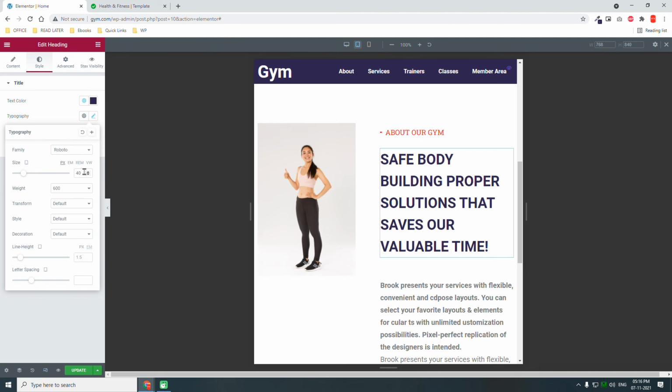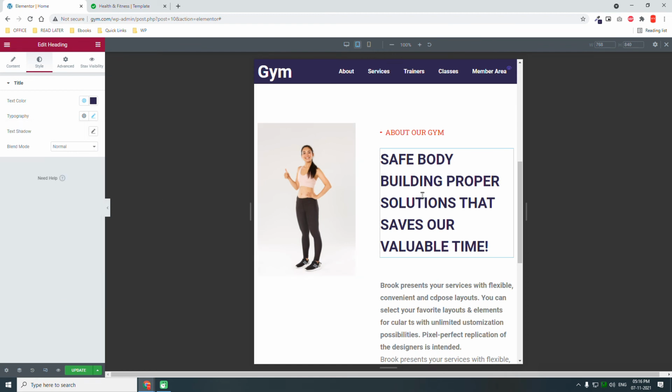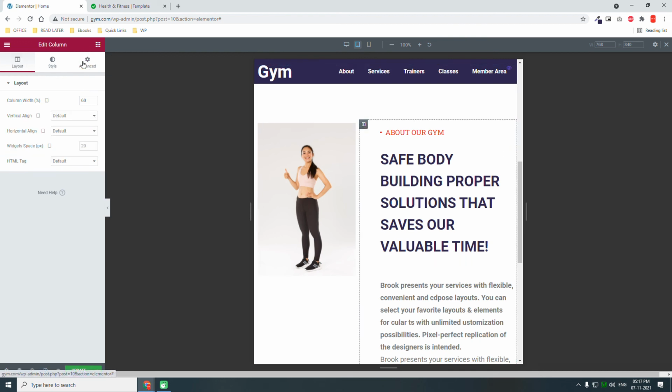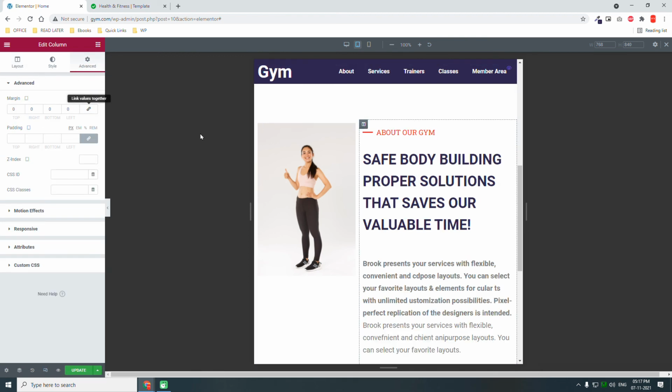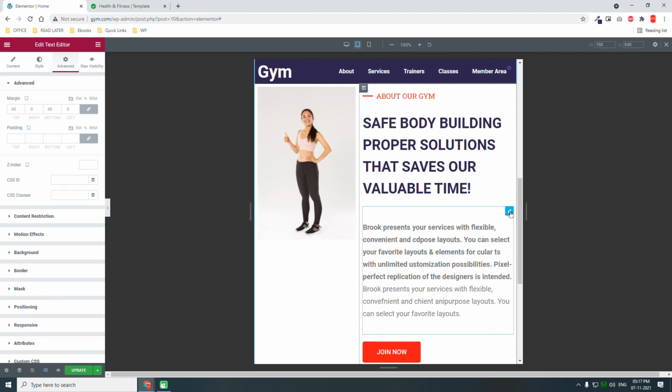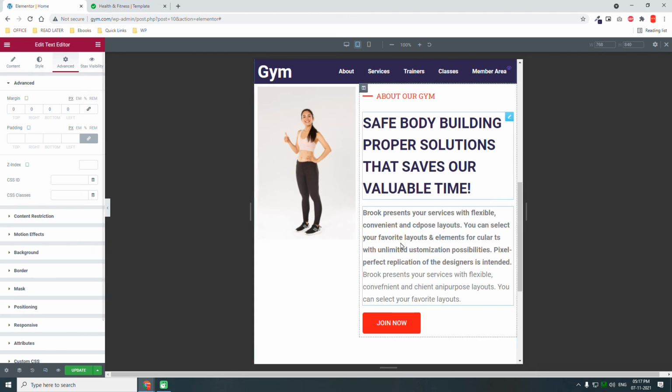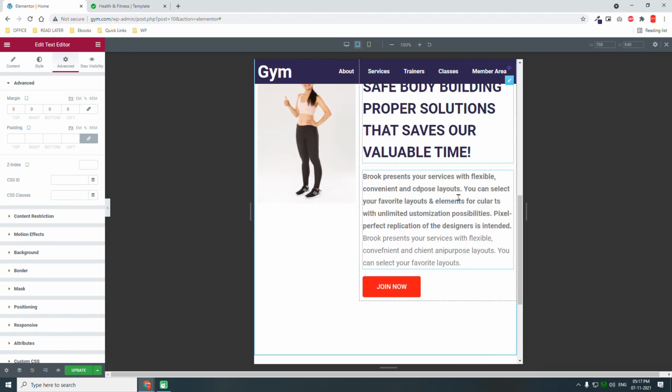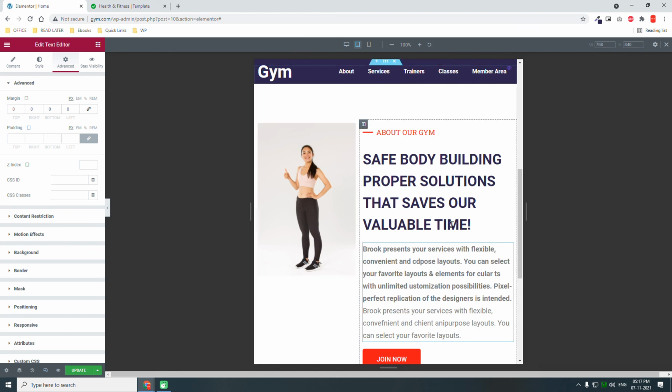So that's trouble. Here let's remove this margin, and let's try reducing this margin. Yeah, that's it for tablet.